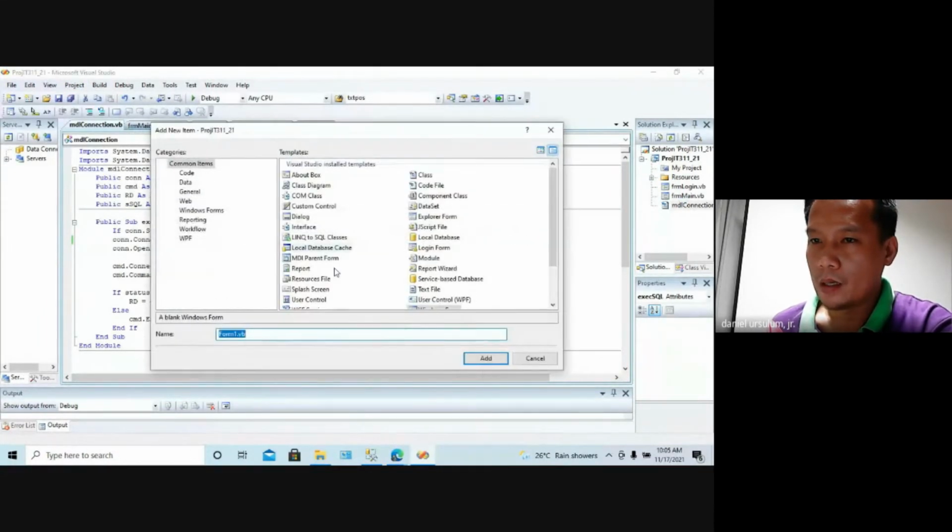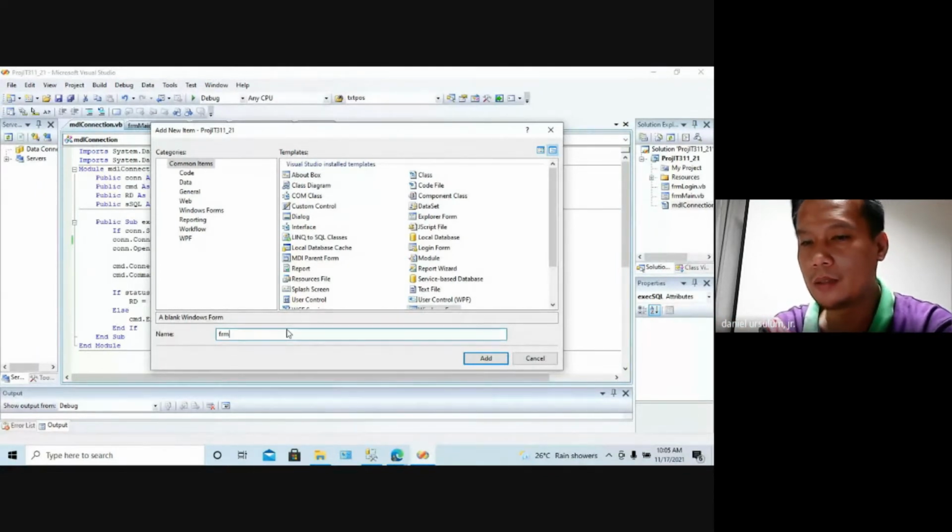Bale, ang form na to, we are going to make a setup on our users. Ibig sabihin, how are we going to add? How are we going to edit, delete if necessary?